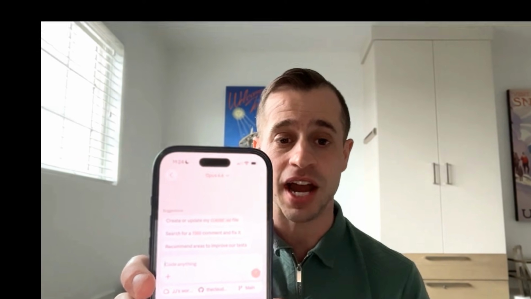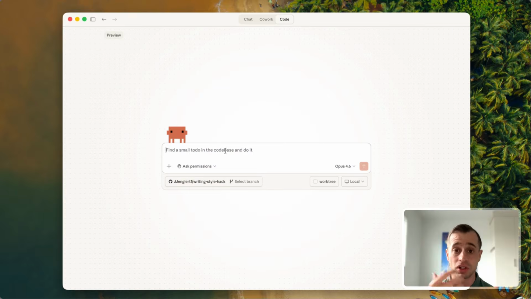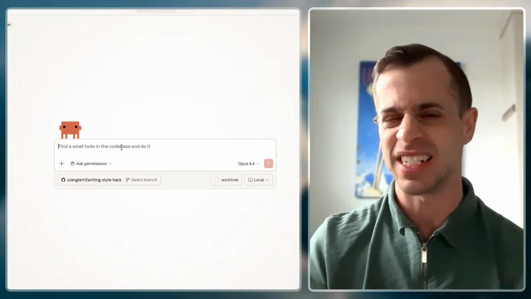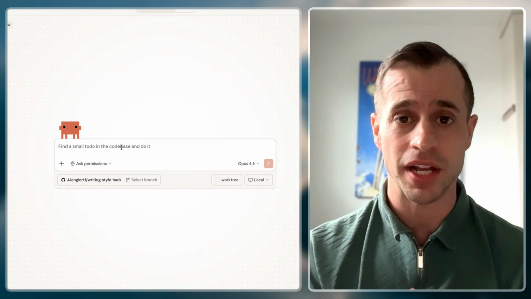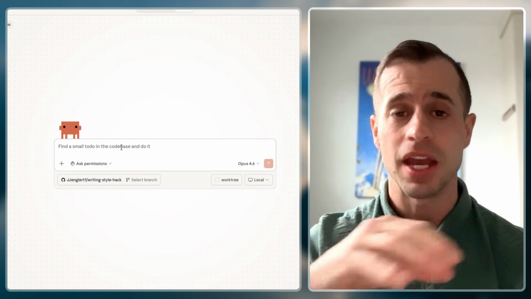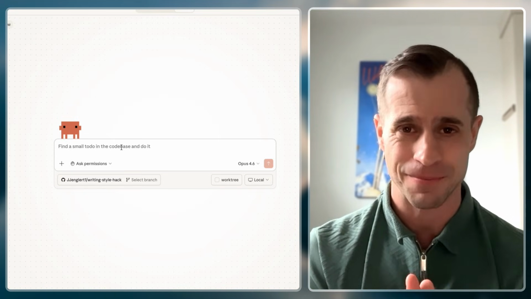Very similar to the desktop app, we're in mobile here, and then I can go into a new session. Within that new session, I can find any of the projects here, and I can tell Claude Code to do something for me. It will work on that project in a remote environment, meaning it's not actually going to work on your device. It's going to work on the server. And then when you're ready, you can push it to GitHub, and GitHub will allow you to merge that change into your code base, okay?